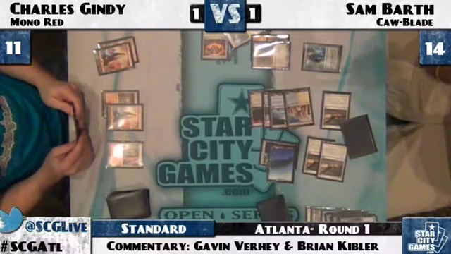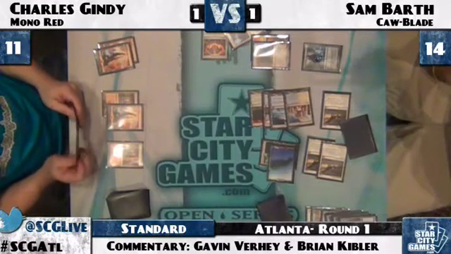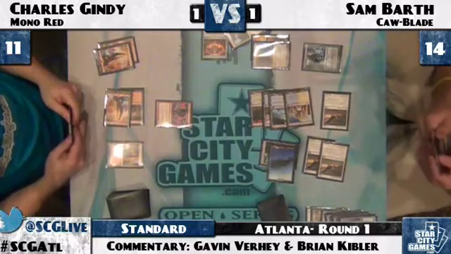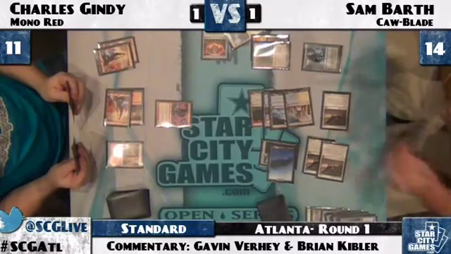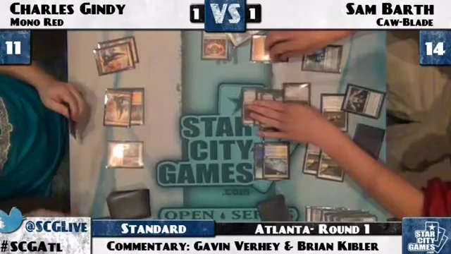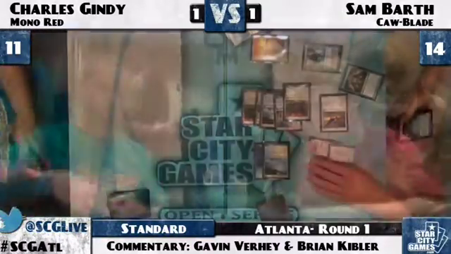So Gindy is in need of drawing something that probably isn't in his deck at this point. Yeah, looking at Gindy's list, not so hopeful. Ember Hauler, not really what he needs. He would need to have boarded in Combust to deal with that Celestial Colonnade. And there's a Flash Freeze on that Ember Hauler. Yeah, just Charles concedes.